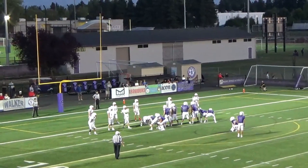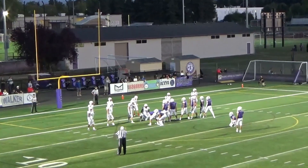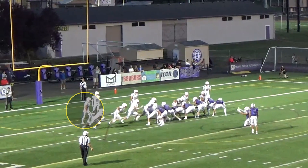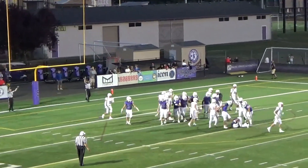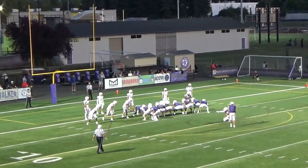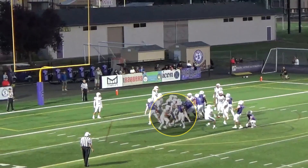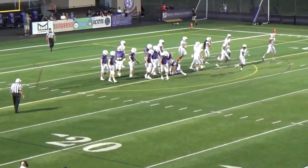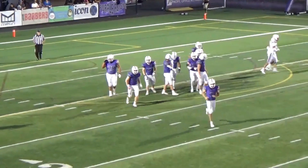This is the try just a couple of plays later. Keep in mind that we have missed the personal foul late hit, so tensions are high. On a try we'd like to see wings come running in towards the action and towards the players after the try. Tensions are always high after a score and it's a good time to come in, make our presence known, and separate players if needed. We're going to see a member of the defense deliver a late hit against a member of the kicking team — unfortunately no one caught that. Had our line judge been running in and continuing to officiate while coming towards the players, they should have easily caught this and thrown a flag for a late hit and personal foul. It's important to continue to officiate even after the play is over.